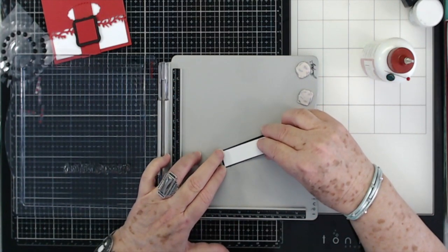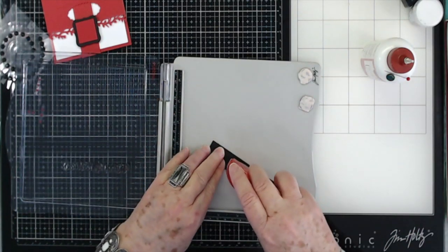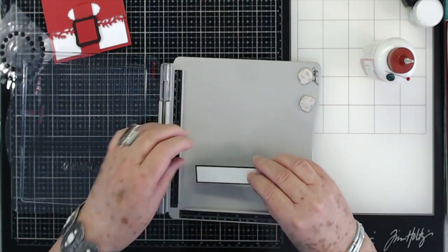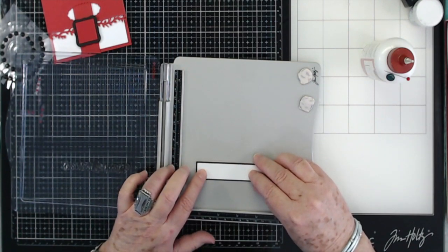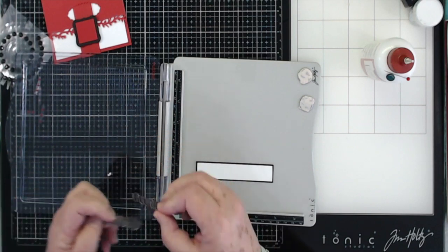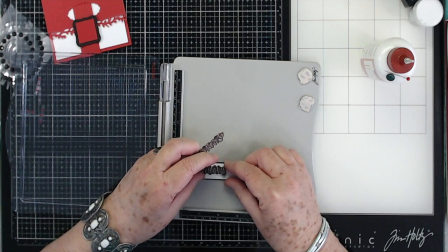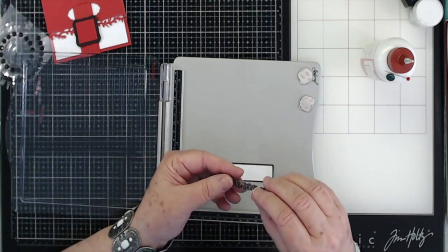This is going to be where we're going to stamp our sentiment. I'm going to use a little bit of this tape on the back. I'm going to press that down right there. And then I'm going to lay these. It just says Merry Christmas. I'm going to lay them right on the top.